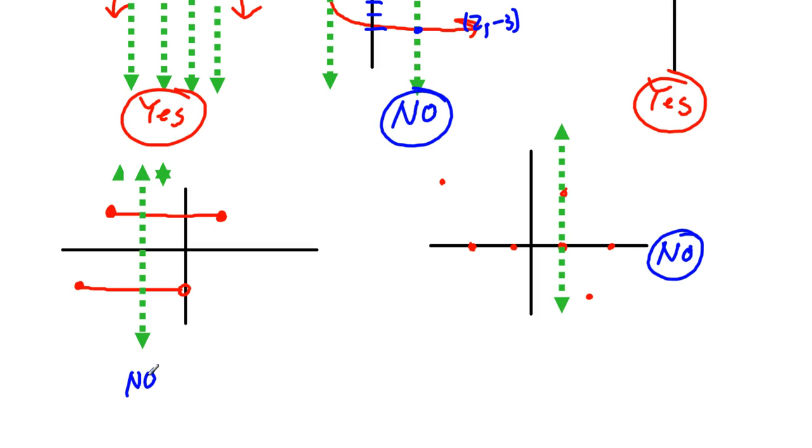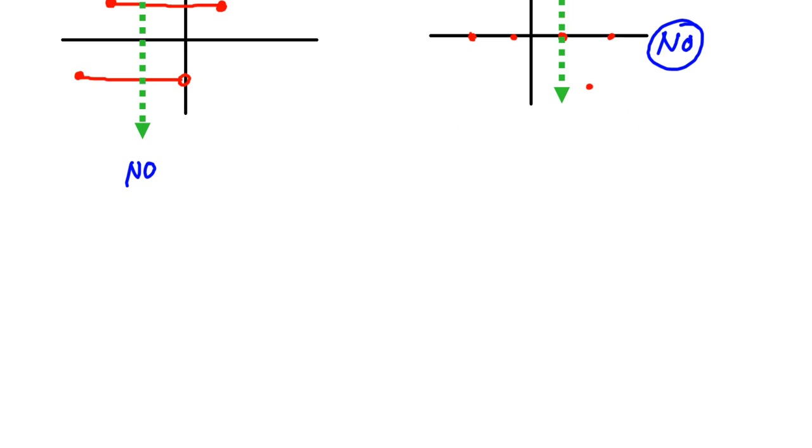So, with the vertical line, that's all that you're looking for, is just draw the vertical line. If it hits any 2 points, it's not a function. If it hits 3 or more, it doesn't mean you can hit 3 or 4 times, but as long as it hits 2 times, then it's not going to be a function.